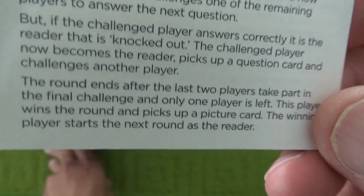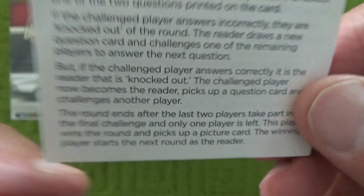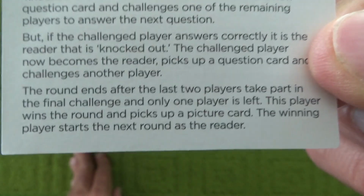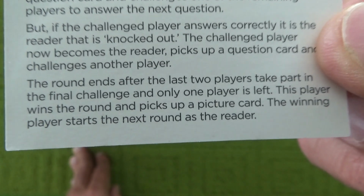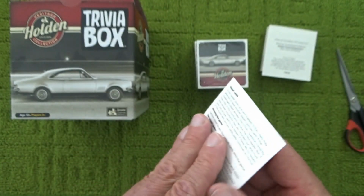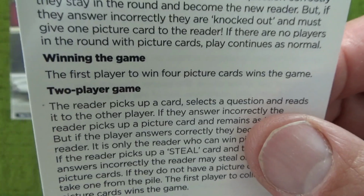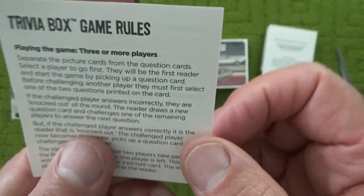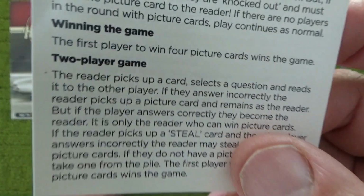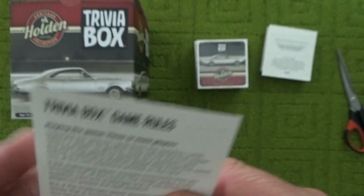The round ends after the last 2 players take part in the final challenge and only one player is left. The player wins the round and picks up a picture card. The winning player starts the next round as the reader. Okay, so I think some rules about picture cards and winning the game. There we go. The first player to win 4 picture cards wins the game. So obviously you get one when you win a round. Down here you get a picture card. And you can actually have a 2-player game there as well. Okay, that's all kind of interesting.